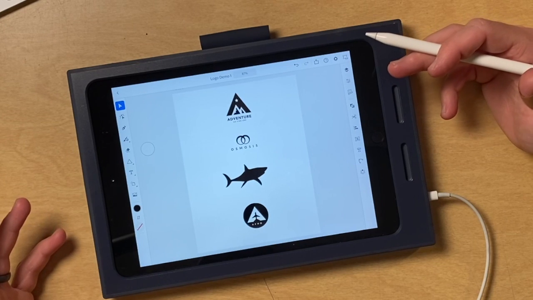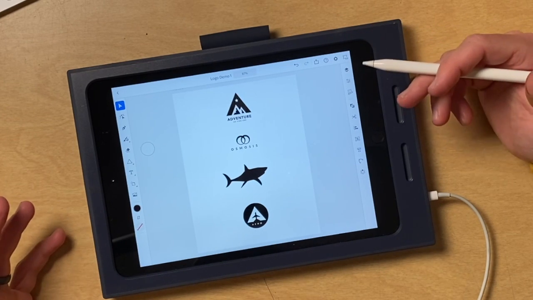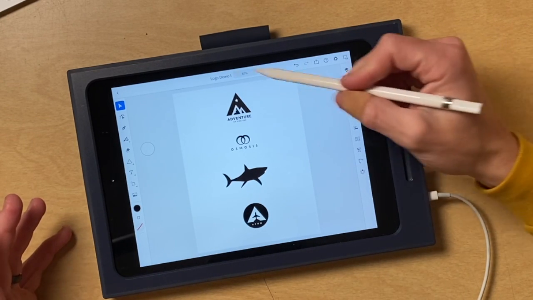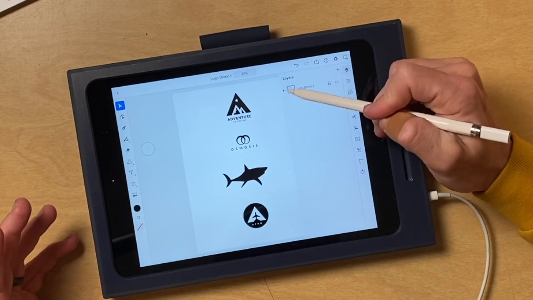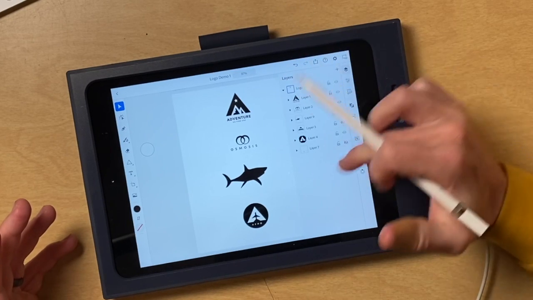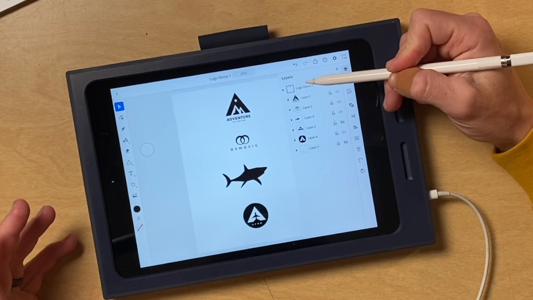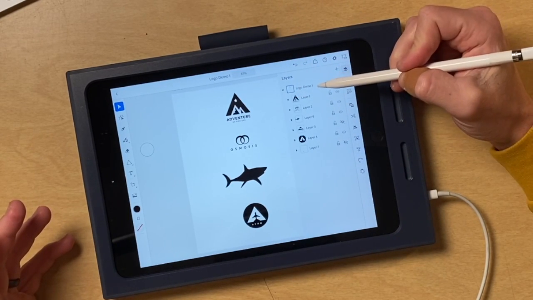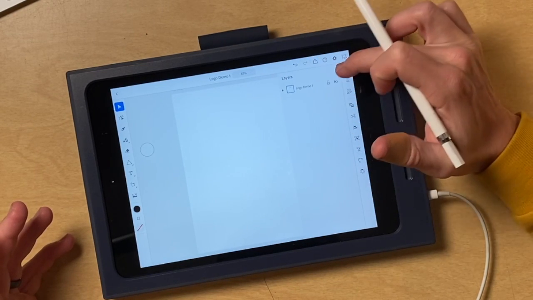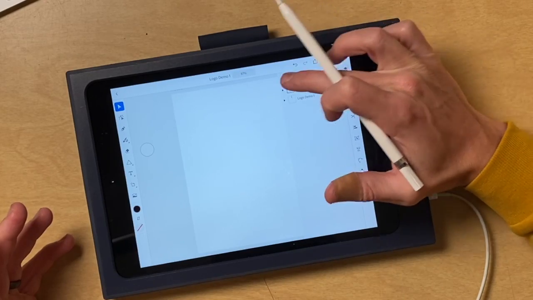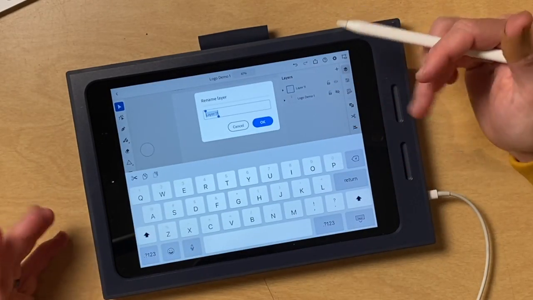Now, instead of going over each individual tool, we're going to dive right in and kind of layer this information and start working on these designs that you see here. I have these organized into a layer group, and so I've just already titled it Logo Demo 1. So I'm going to hide this so it doesn't get distracting, and we're going to create a new layer. I'm going to go ahead and keep organized. This is a good idea as you get started.